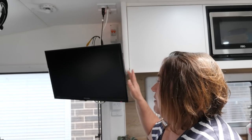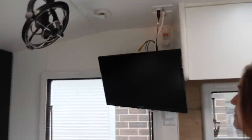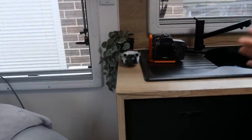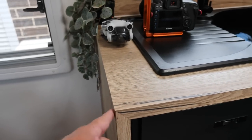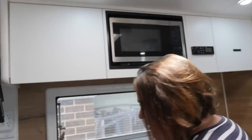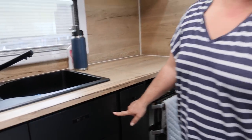TV — no dramas. We always take it off when we travel and lay it on the bed, even on bitumen — up the Cape we tucked it inside on top of the bed and it still works. Over to the kitchen — I love the black fit-out and the waterfall benchtop. It's held up with no laminate peel and no glue issues. The cabinetry is really solid — no issues with rails or locks. The only thing was a little black screw cap fell off, so we glued it back on. That's the only drama.